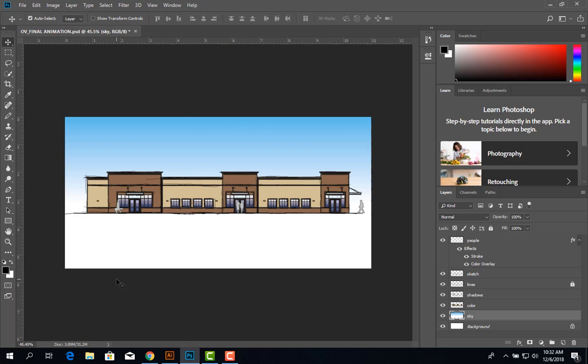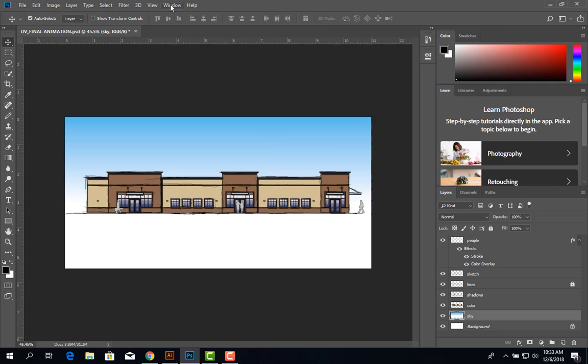To do the animation, we need a timeline. All animation, or a video, is motion and sound in time, or picture and sound in time. So we need a timeline to tell it what we want to show in what second, and what we don't want to show in a different time frame. Photoshop has that capability. It's very generic, but it gives you that option.